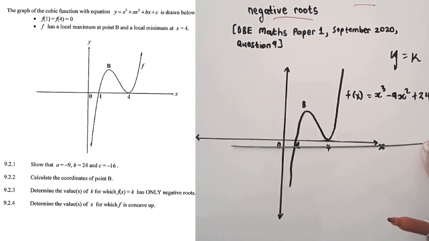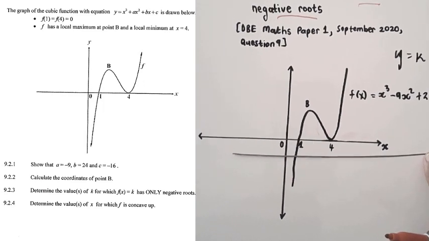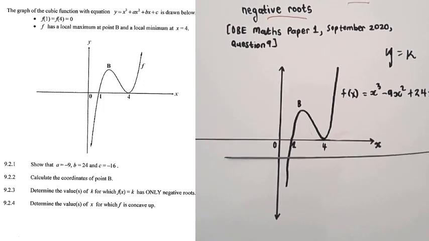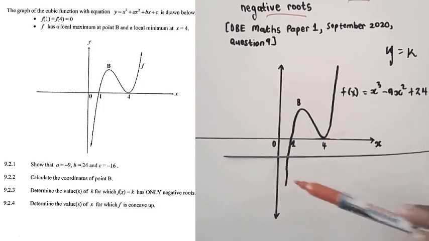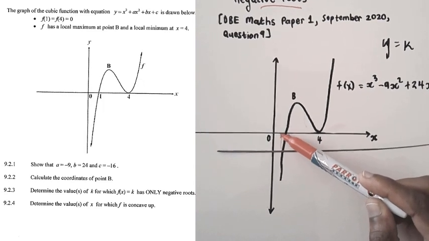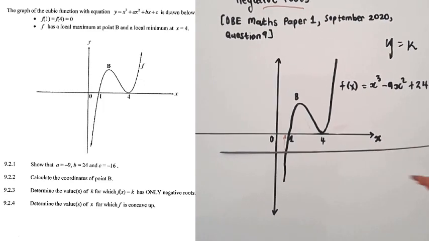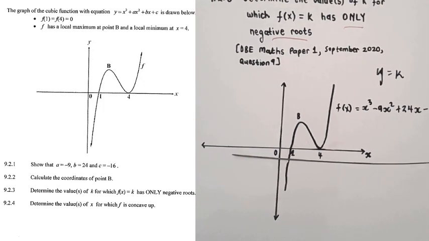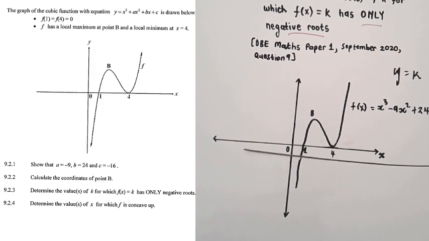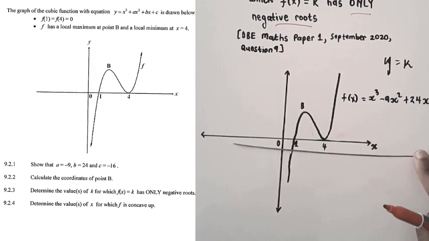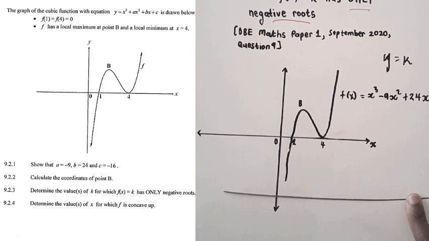So let's keep moving. We see now we only have one solution. But is that solution positive or negative? Well, if we trace upwards, there it is. Unfortunately, it's still positive. At this point, you might be feeling quite frustrated and thinking to yourself, well, this is never going to happen. So you go, all right, let's just move it extremely downwards.